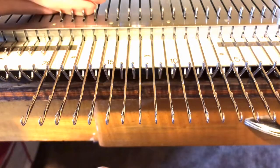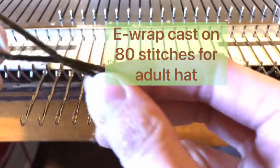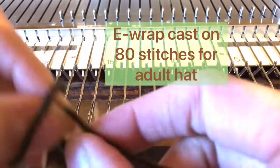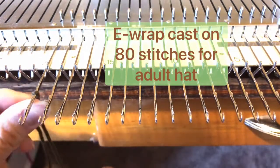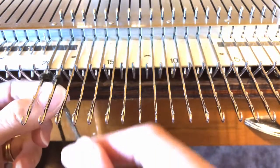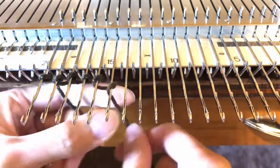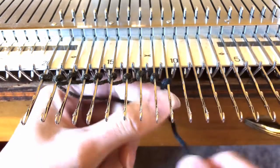So I have 80 stitches out, and we are going to start with a slip knot. So cross your yarn, reach through the loop, grab the other yarn, place it on your first stitch, and E-wrap. E-wrap is just making an E with your yarn. You're going under the needle and over counterclockwise.